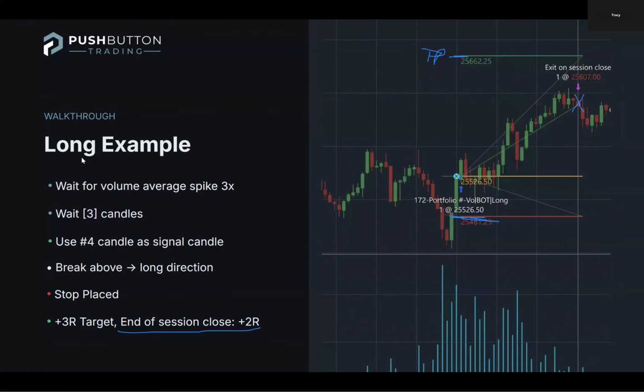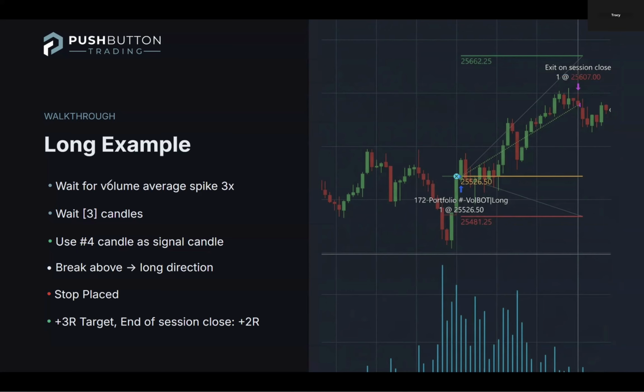Most funded account programs want you in cash by the end of the session, right? The end of the day, the end of the trading day, you have to be in cash. Why does that matter? Well, that's one of the rules. And one of the rules is don't break the rules, right? So in our example here, we want to exit on the session close. So we exit right here. So essentially, in our first example, we risked 100. We tried to make 300, didn't quite get there. And so we auto closed at plus 200. Still a win, not quite what we wanted, but good enough, right?